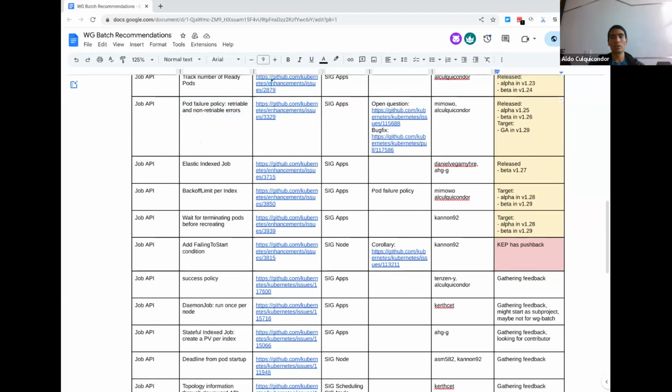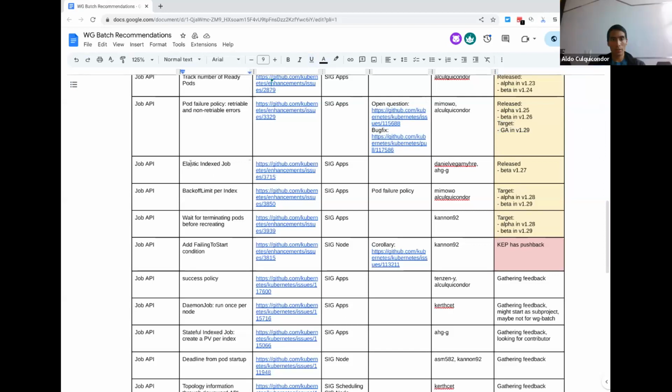In 1.27, we still added some fixes and even extra features in kubelet. And I think in 1.28, we're still targeting some extra bug fixes, and there are some open questions related to some eviction conditions. So that's why I listed here this open question and bug fix. So that's what's planned for 1.28, but I think we are on track. And if everything goes well, we can target GA in 1.29.